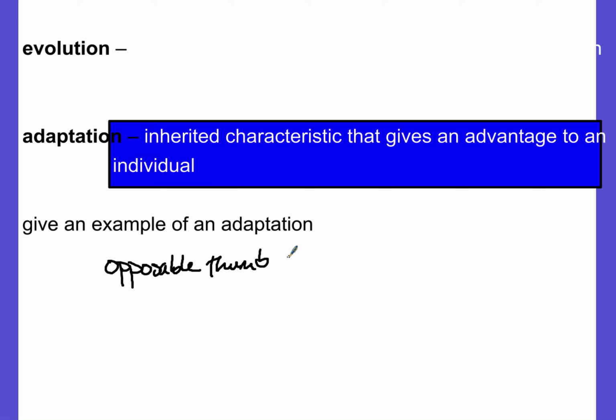And you're supposed to have an example of an adaptation here. What does it help you do, right? You could have a specific example, right? Without your opposable thumb, it'd be really hard to write this answer. Without your opposable thumb, it would be hard for you to button up a shirt. You probably have never even thought about how difficult that would be without your thumb, right? Using a zipper on your book bag would be almost impossible without your thumbs, right? So we take it for granted, but that thumb is definitely an adaptation. It gives you an advantage because it allows you to do those things. You can write this answer. You can write in your notes because you have it.